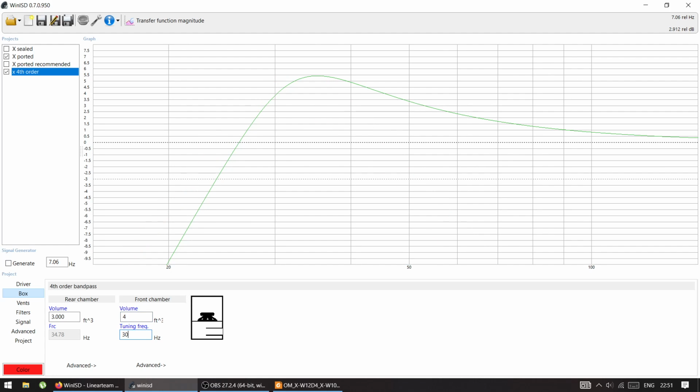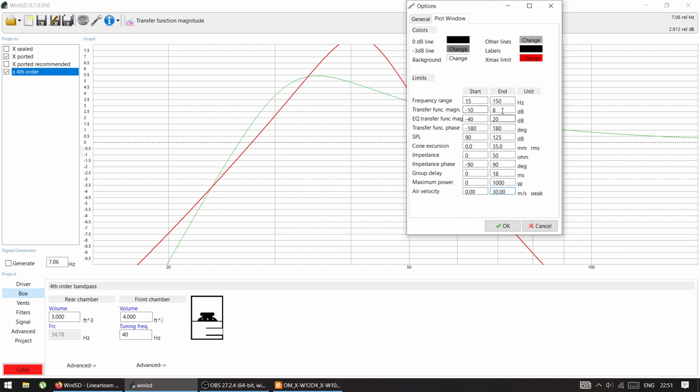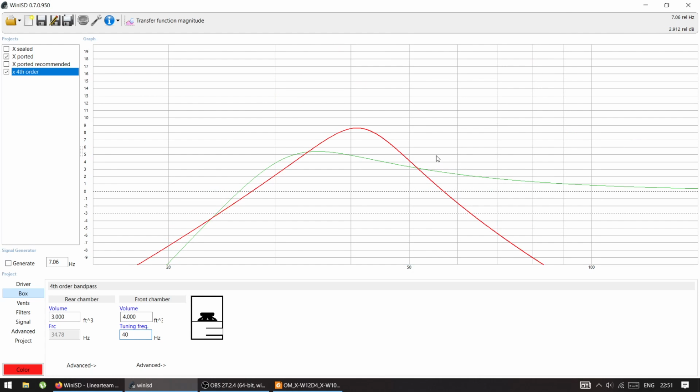If I change the tuning frequency, it just shifts the whole mountain, either to one side or the other. So if I put 40, see, it's much louder, but much peakier. So, for fun, let me change this one to see a bit more. Let's put 20. There we go, so I can see a bit more. So let's make a massive peaky box. Sealed side, let's make it very small. Ported side, let's make it very big. And let's tune it high.